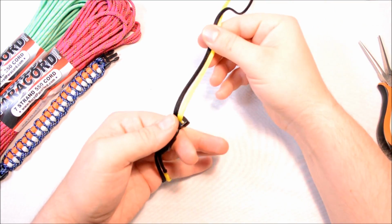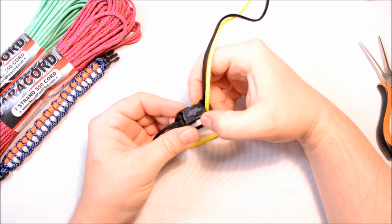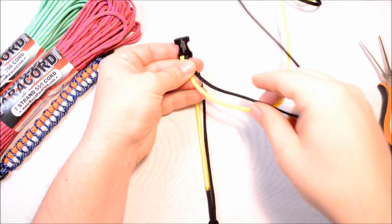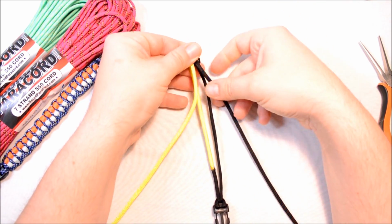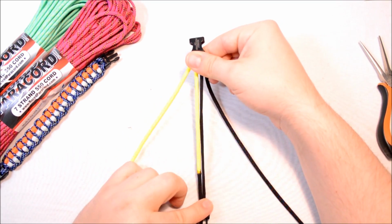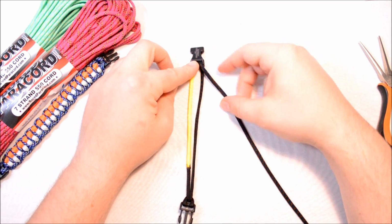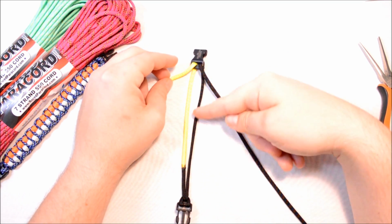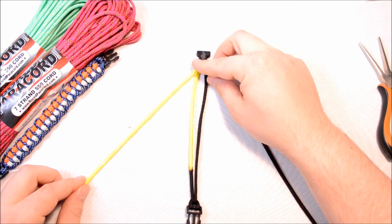This is a pretty easy little design. Kind of mimics the Solomon a little bit. We're going to go just a little short today, because I think I might be a little short on my yellow. Alright, so get your paracord set up just like this. So you've got your cow's hitch down here, 2 cords come up, you got one color coming off to the right, the other color coming off to the left.